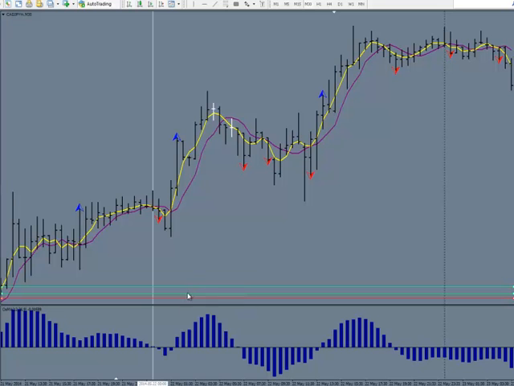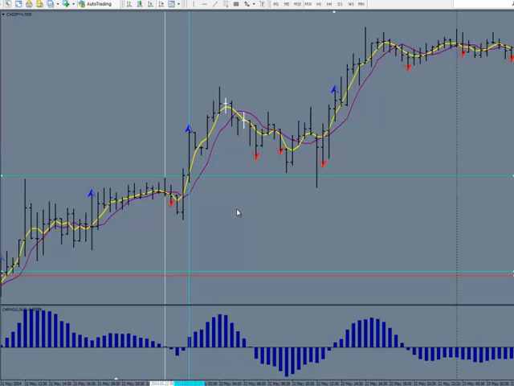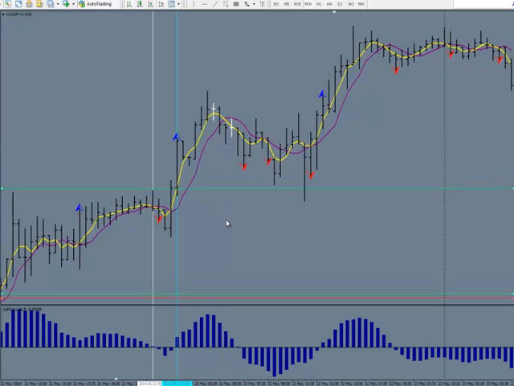So what we're going to do is use these lines that I put on here just for reference points. Right here, this is where you would start taking a trade on the 30-minute time frame. And so we'll mark that spot right there. Now, where you put a stop, we're going to teach you, this is not a complete strategy. There's better ways of trading than this. This is just to get you in, and you can see that, yes, you can make a few pips. Where you see a swing low or a swing high, those are the areas that you place stops. Here's a swing low, here's a swing high.